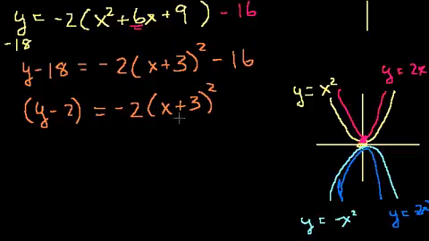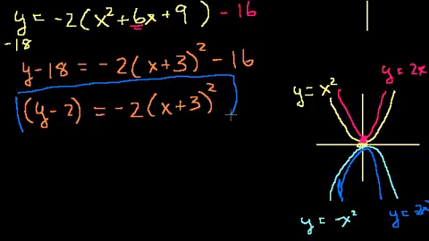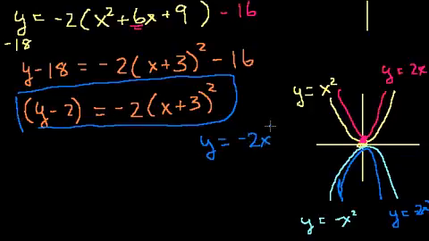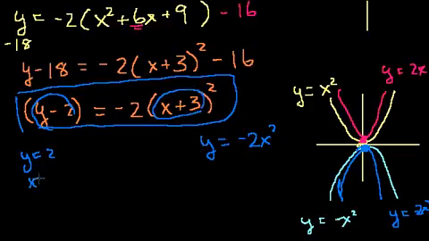Now this equation that we ended up with right here is the same thing as y is equal to minus 2x squared. It has the same general shape, but instead of its vertex or its center or its kind of starting point, or whatever you want to call it, being at the origin, it's shifted now. You say, what y value makes this term 0? Well, it's y is equal to 2. Just y, in this case, what y value makes this 0? Well, it's 0 here because we were at the origin. And here, what x value makes this 0 is x is equal to minus 3.